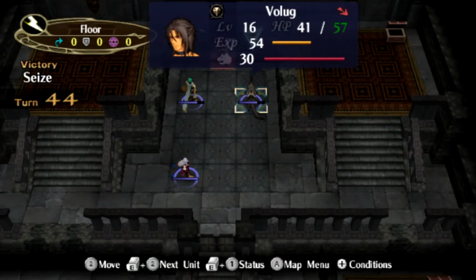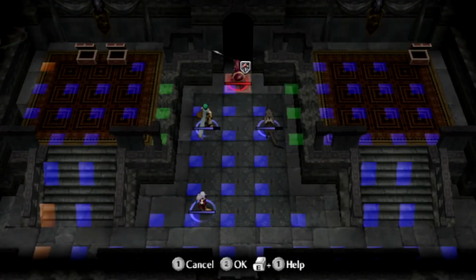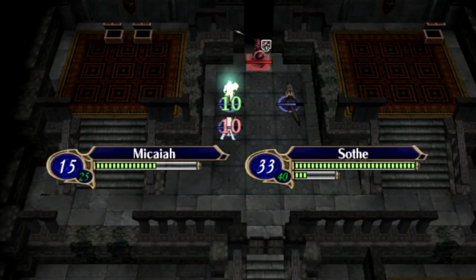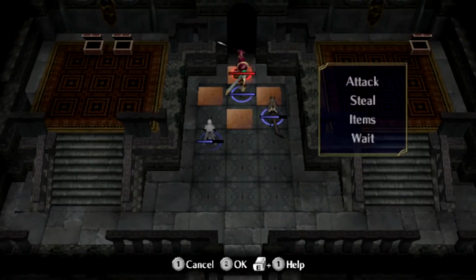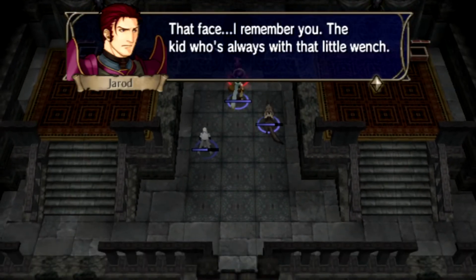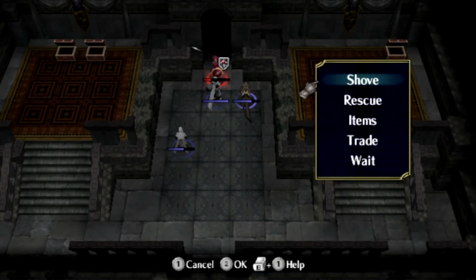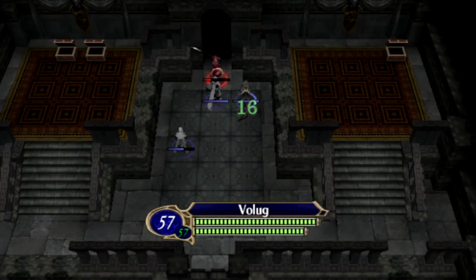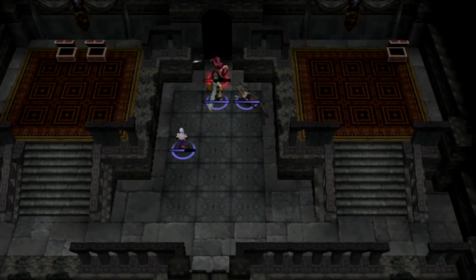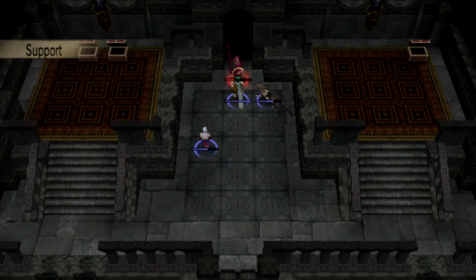Alright, so just Jared left. He has a very small chance of crit on Volug, literally one. So we just put Micaiah in support range of Sothe. Heal him up a bit. Man, just checking damages here. But Sothe does not get two-shot, and cancel is always nice. And then I do this, thinking that he might go for Volug instead of healing, because he has a concoction, which he does. And that means we can actually just kill him, which is nice.